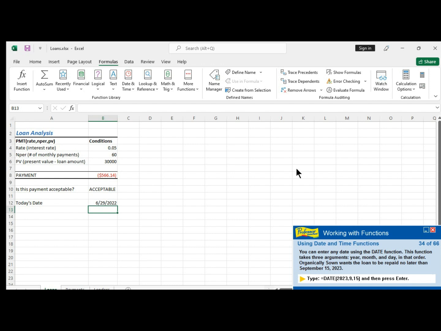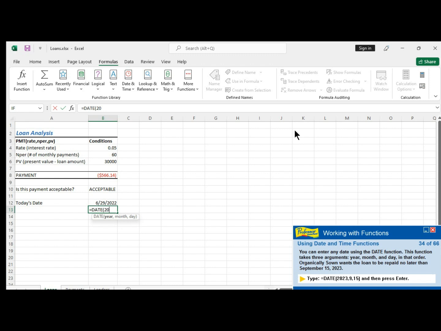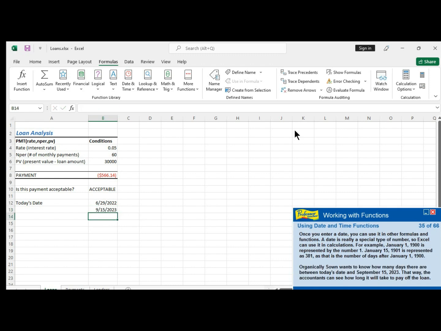Organically Sown wants the loan to be repaid no later than September 15, 2023. Once you enter a date, you can use it in other formulas and functions.